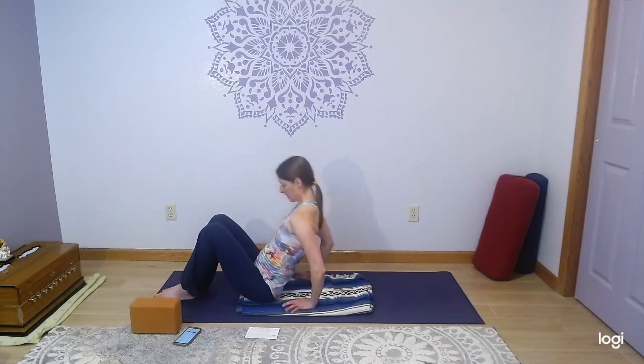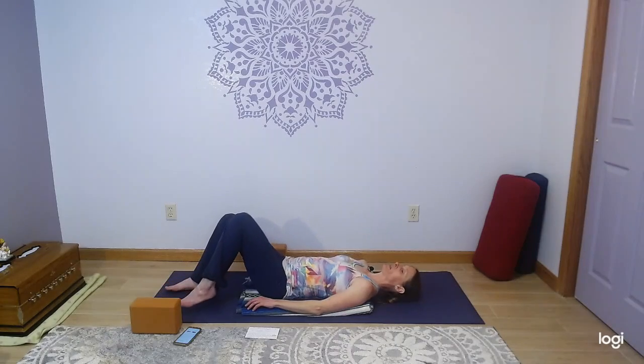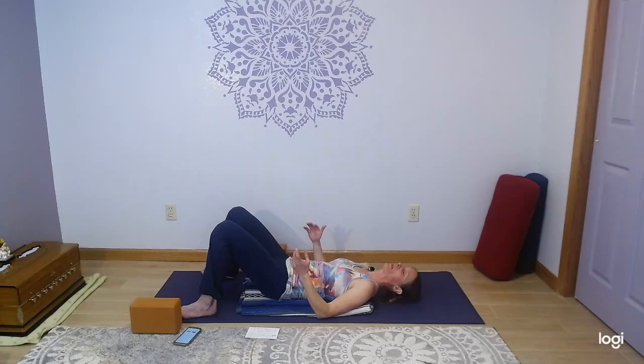And have at least one block nearby within arm's reach. So once you're lying on your back, knees are bent. Let's bring the feet wide, so wider than hip width, maybe about mat width apart. And we're going to teepee the knees in. And allow that to settle the low back down. Maybe even place one or both hands on your lower belly. And then I would invite you to close down the eyes.